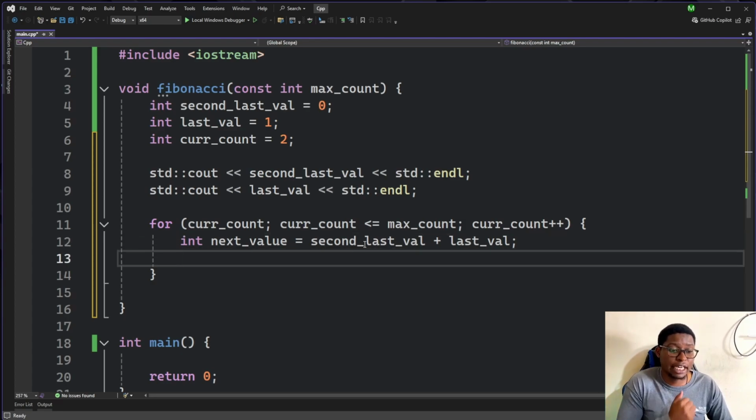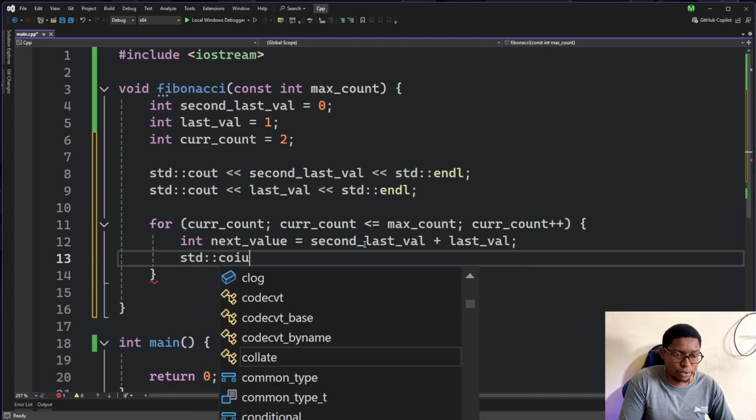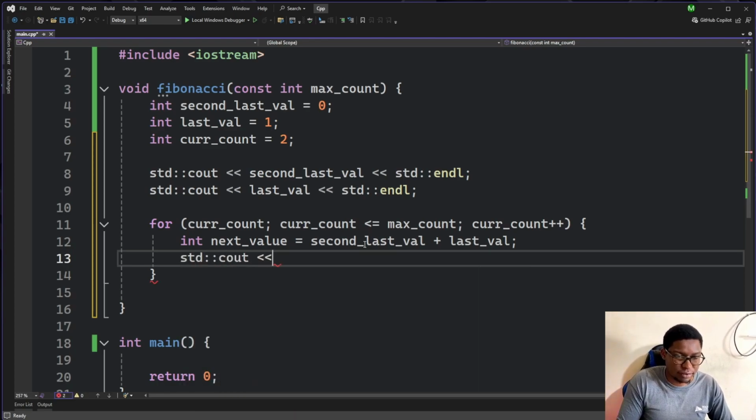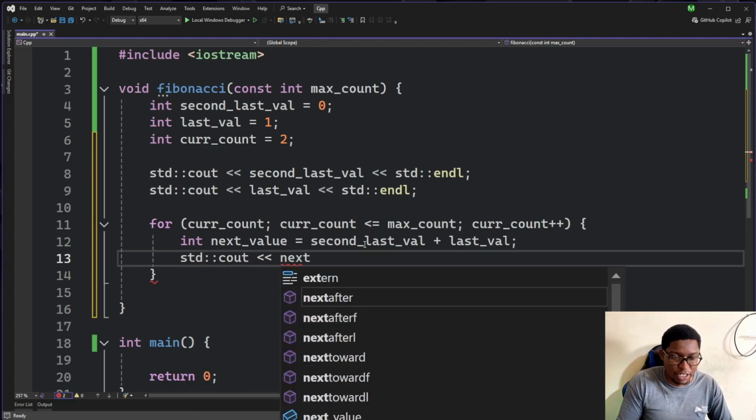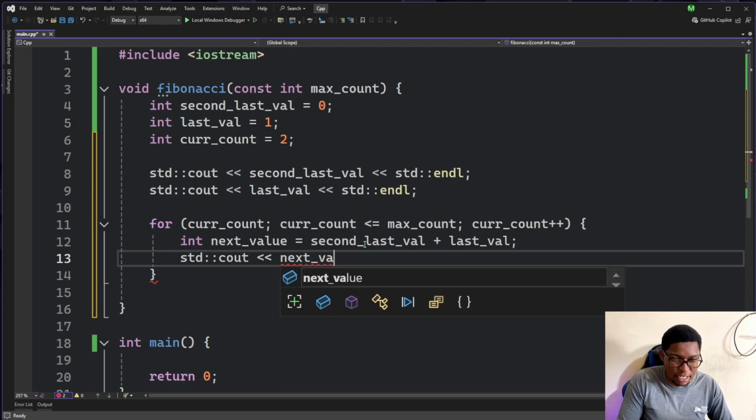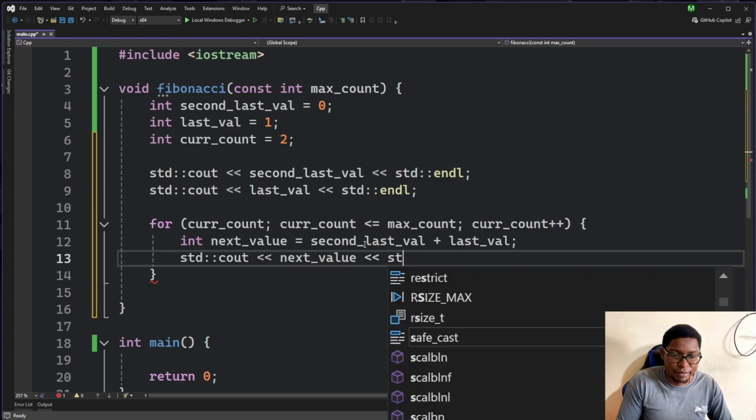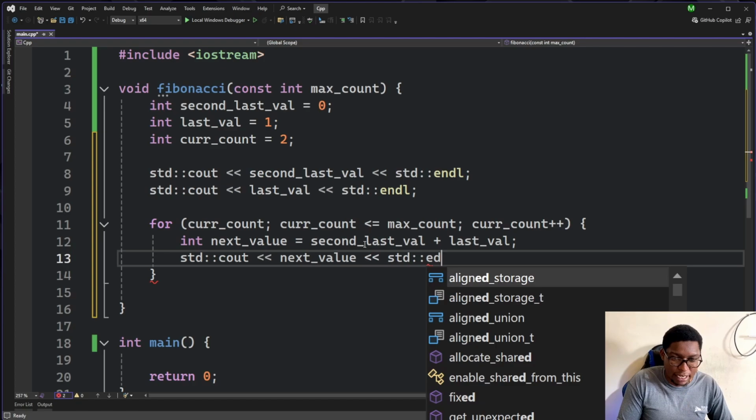Then from here we have to update our second last value and our last value. So remember, we've gotten our next value. I'll just print out the next value here. We'll just cout the next value so that it's printed. Let's do the endl.